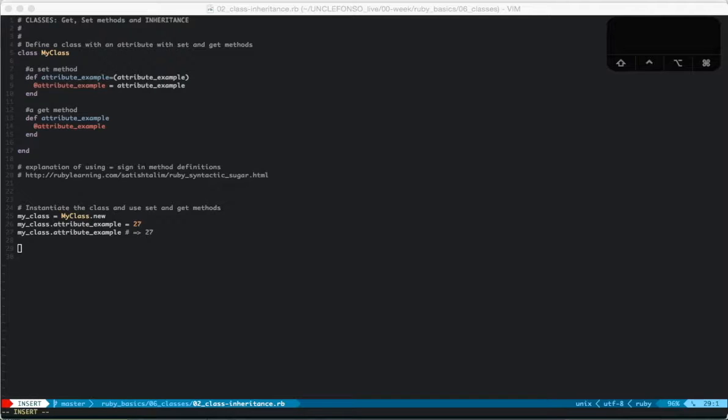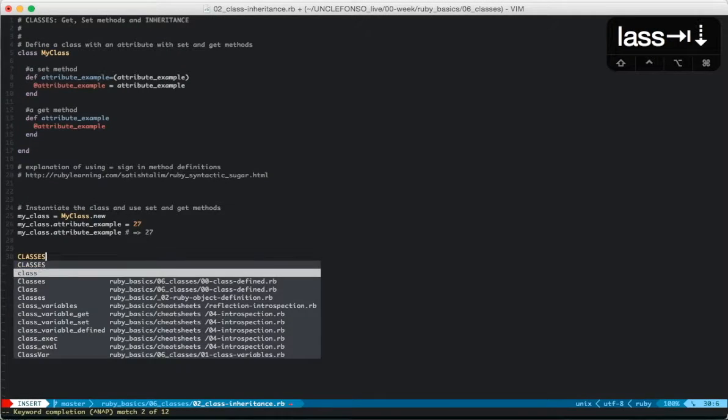This is something that gets done a lot in code, and in Ruby there is a way to shorten all this, and that way is this. So we could say something like class, my class, and I'll put the accessor in here, there we go.